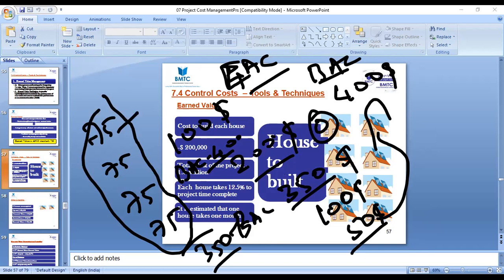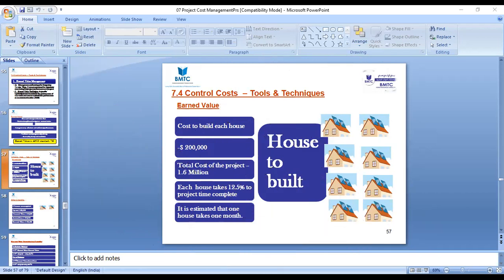Okay. Can I call this one as a BAC? No, right? I need to call this one as an EAC, right? I need to revise. I need to give 50 back to my company, right? Yeah. 100. Okay. Now we have formulas for estimate to complete and estimate at completion.